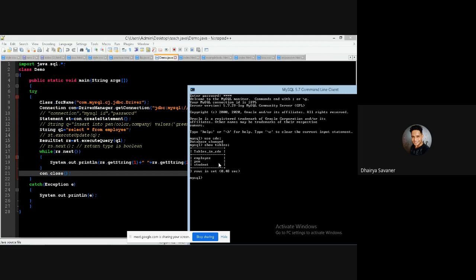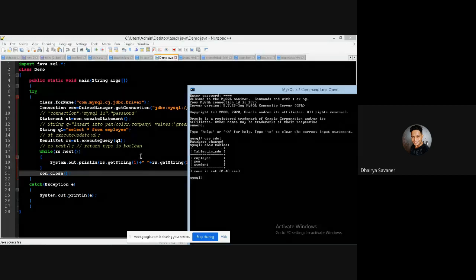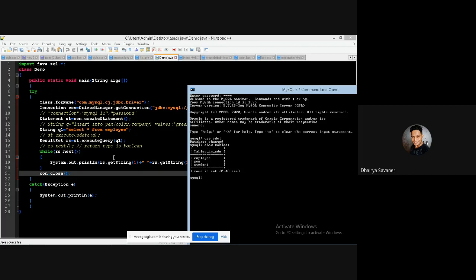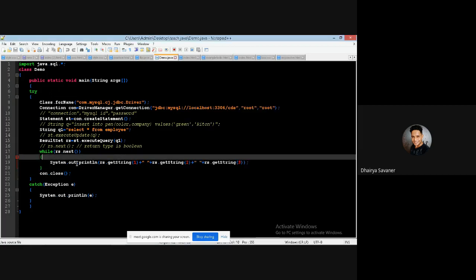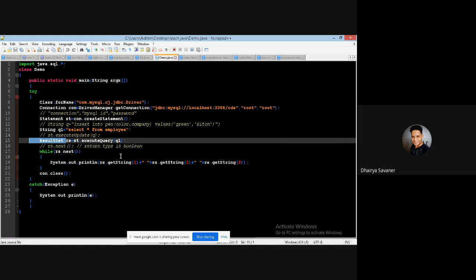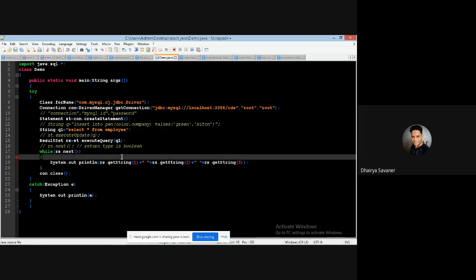See, the last time we had created a database and a table using this Java code, right? And we had inserted some data in it. And this code is doing what? It's just extracting the data from the database to the command line, right? And in order to get the data, we use the result set, right? When we're trying to fetch the data from our database to our command line, what we do is we have a result set to store the results in it, right?